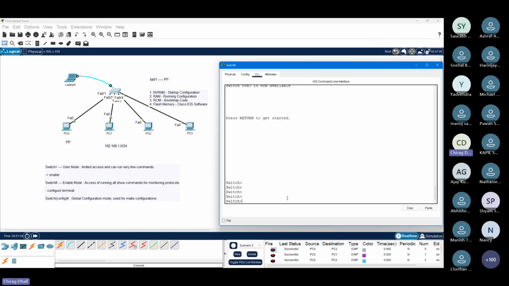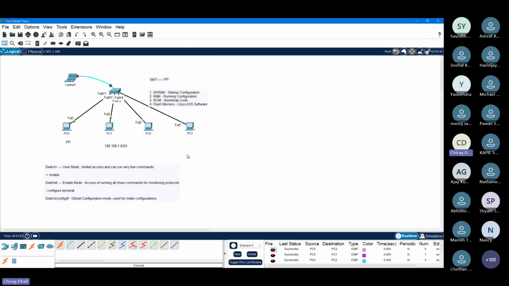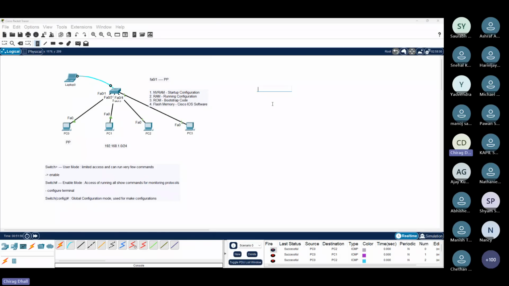These are the different CLI modes that a network engineer has to work with. So try to check them on your created topology. Take the access of CLI, type enable, configure terminal, and observe how the modes are changing. Also use the command show MAC address-table to check the MAC address table of your switch.